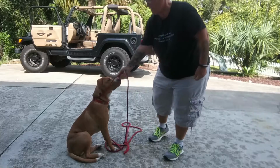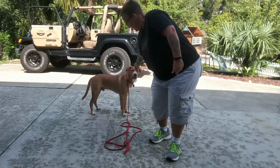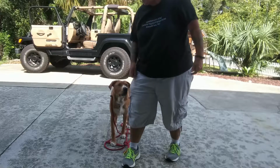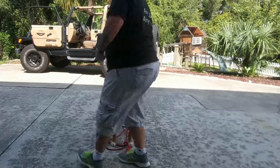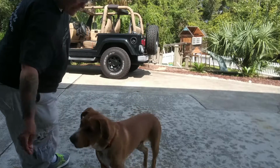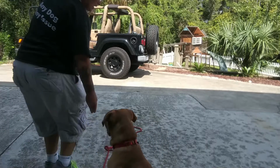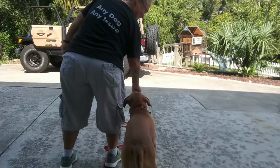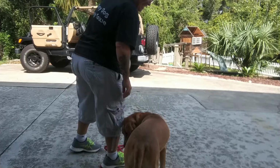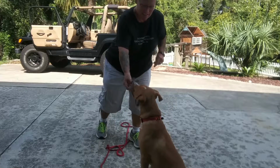So now I'm taking a little bit of the lead in the same hand as the treat hand. Get him moving. And then bring him up. Yes. So he's learning, remember? Stepping back, swing. I've got to swing him back a little bit further or he won't make the turn. Yes. So he sat down for a coffee break in the middle of it. That's fine, we don't care, as long as he gets back up and moves. He does like to sit and lay down, that's for sure.